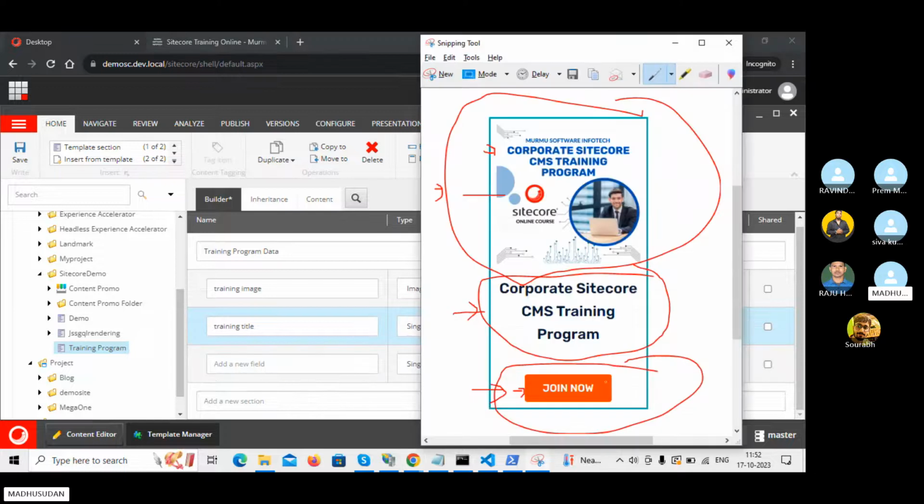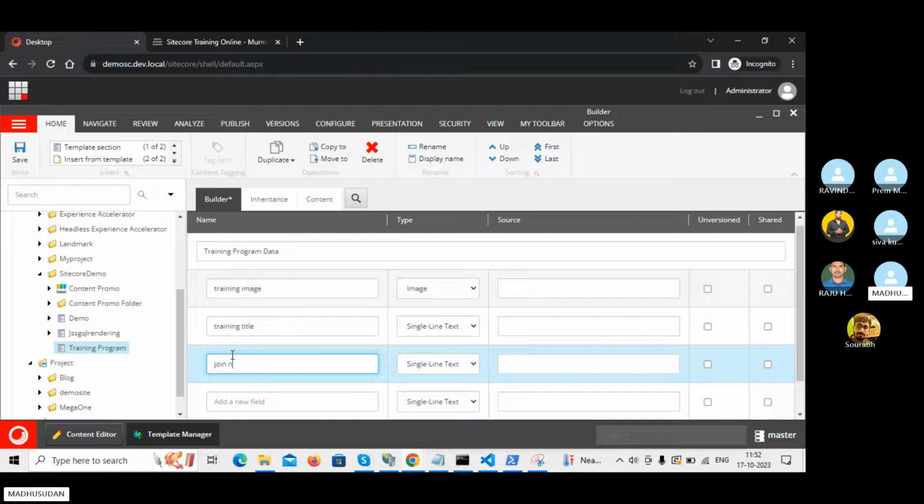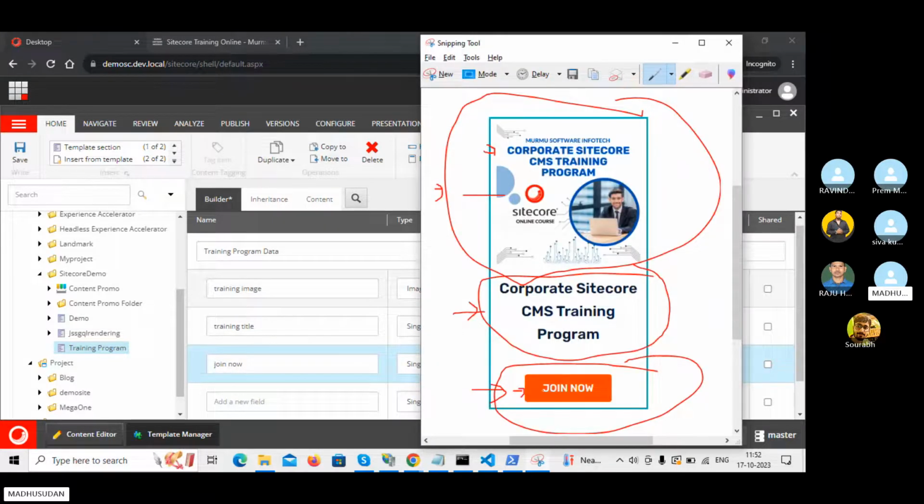Next we have this button, the join now button. So I'll write join now. And what will be the data type? Because it's a CTA or a link. So join now, maybe it will open a form, or maybe it will take some kind of action.